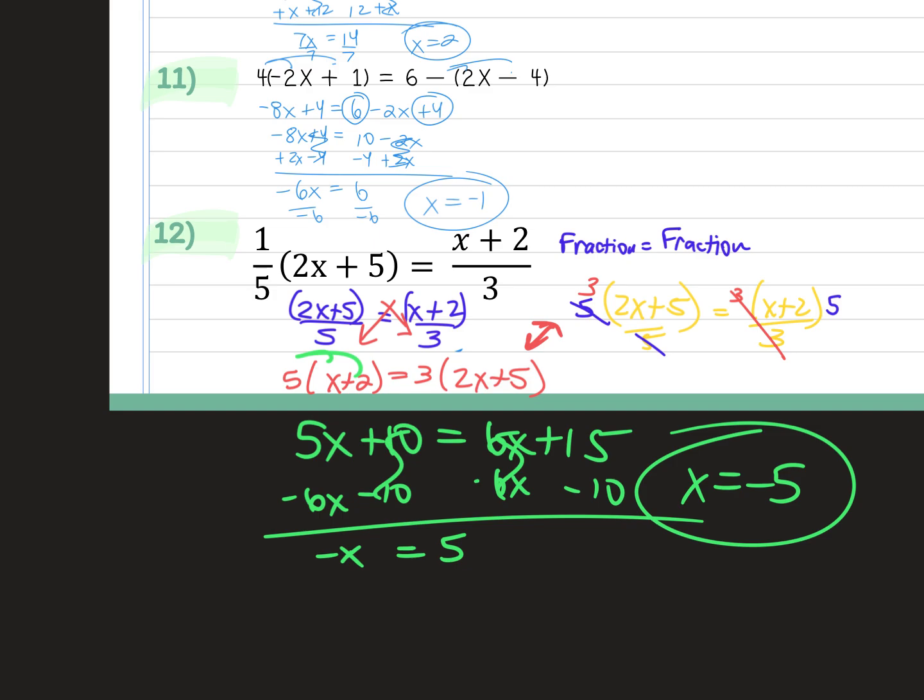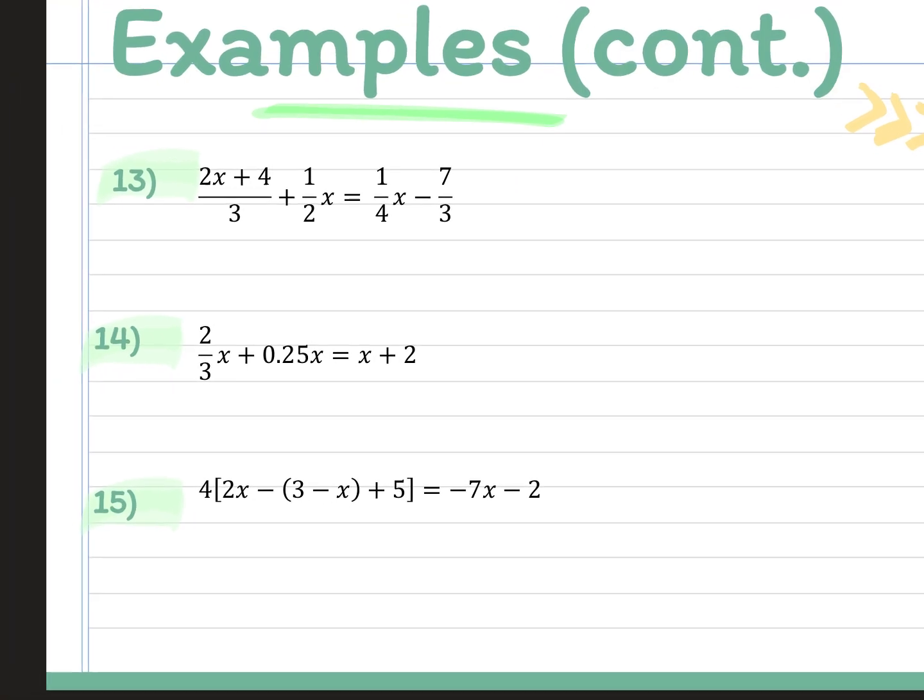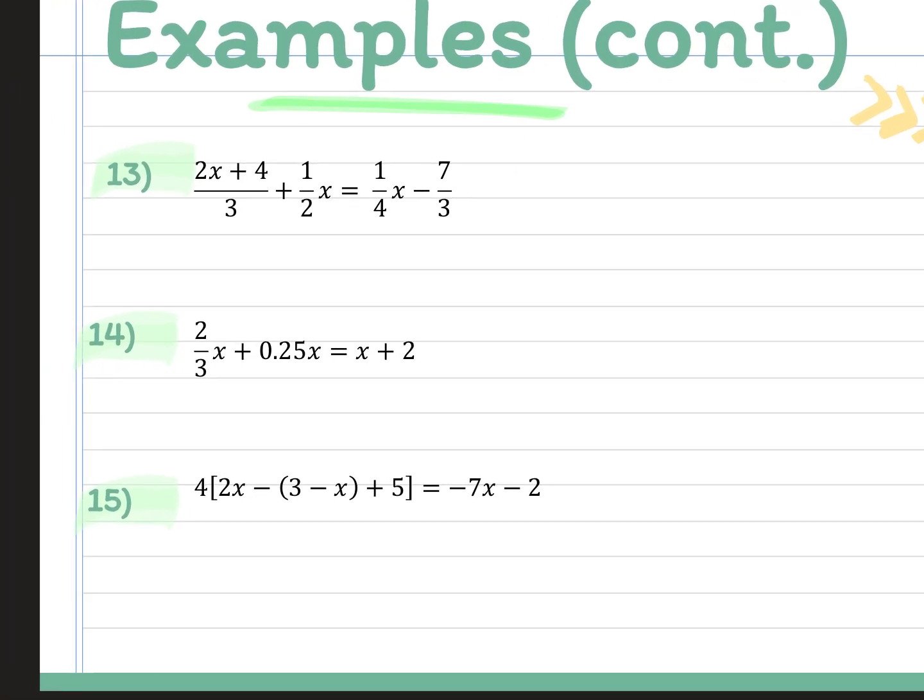Okay. Yeah. All right, these last 3 are ones that you will likely see on a test or a quiz. I guarantee you won't have one like number 1, right? But you'll have something like this. Immediately when you guys see 13, you're like, oh no. Right? There's 2 ways that you can approach this. We can try to do what we just did.